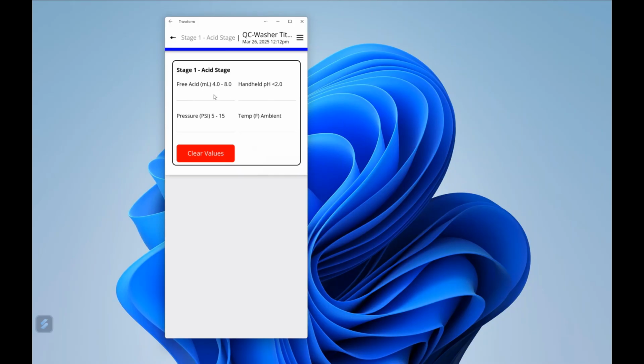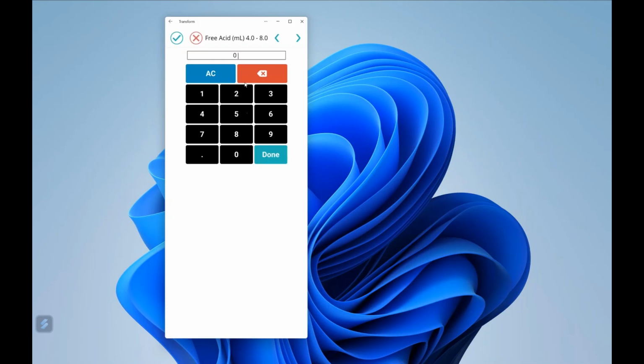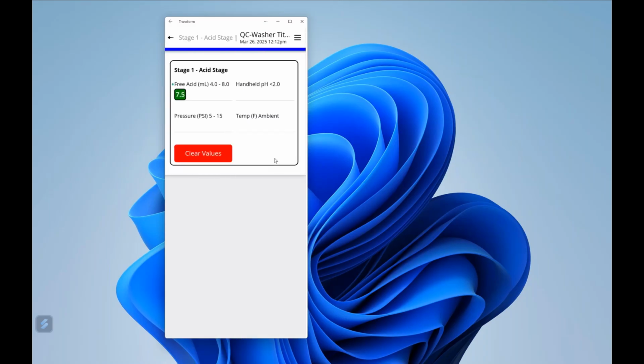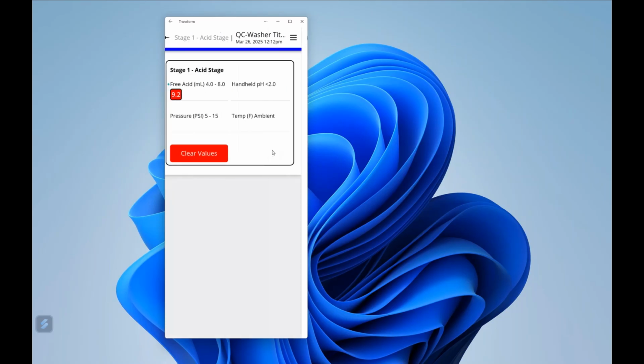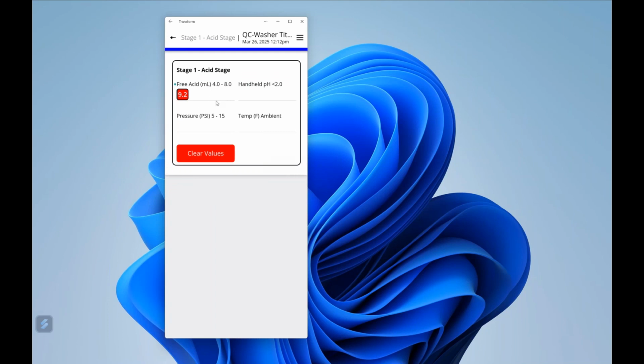The acid measurement needs to have a measurement of between 4 and 8, and we have that in the description. If I enter a value of, say, 7.5, well, that certainly falls within the 4 to 8 range. However, if my measurement yields a value that doesn't fall within spec, say 9.2, then the data shows up in that red backdrop to flag the information so the user's attention is called to it.